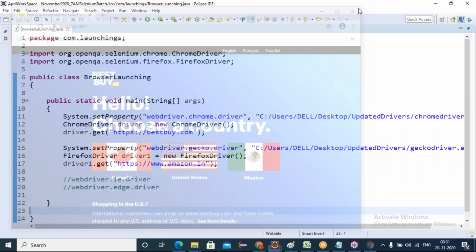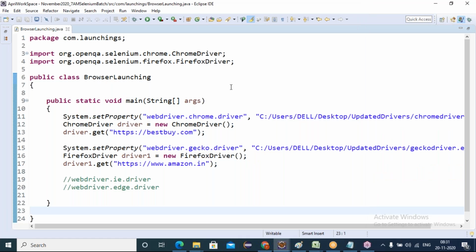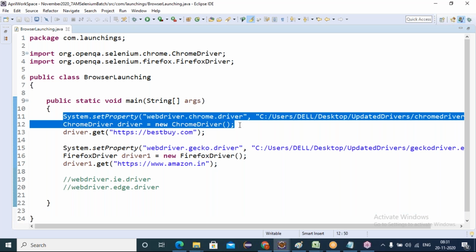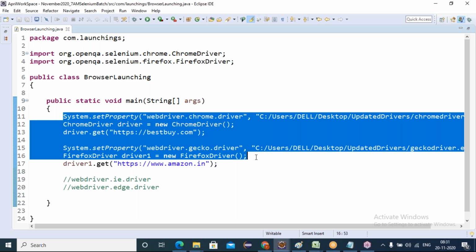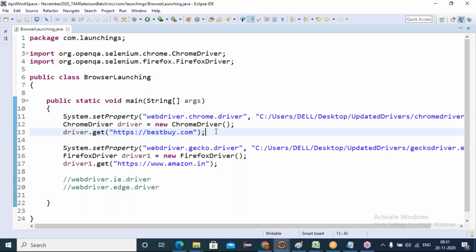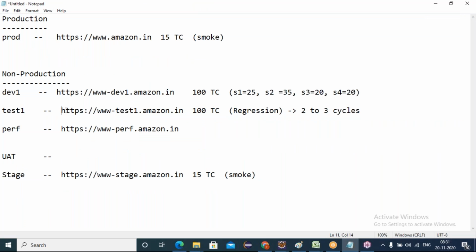That's it for today. Next class is on Monday, friends. From Monday we'll continue with how to launch the browsers dynamically, and we'll be talking about instance URLs. How can we load the instance URLs dynamically? Which instance you get a request for, you have to load that test instance URL.